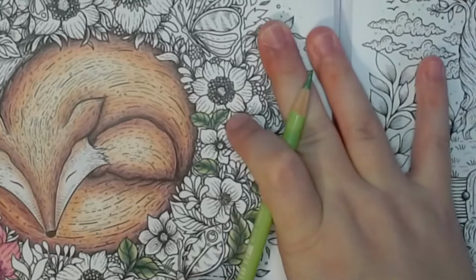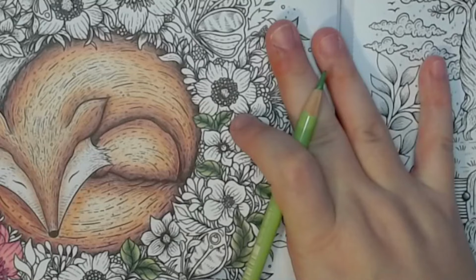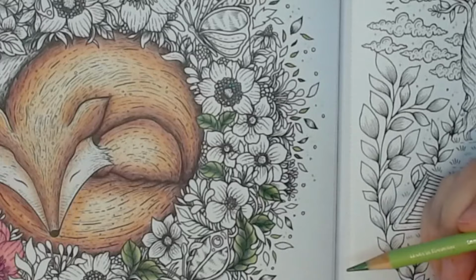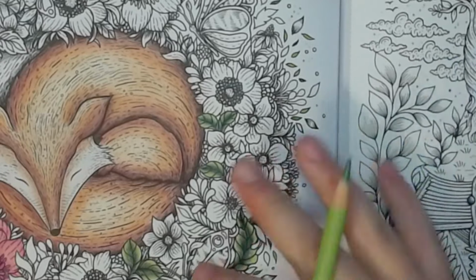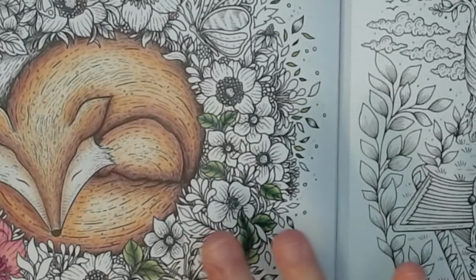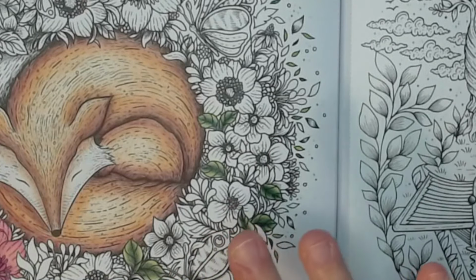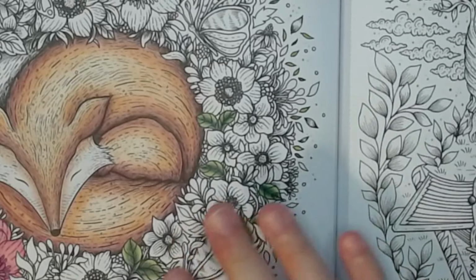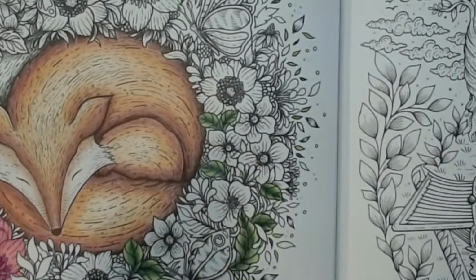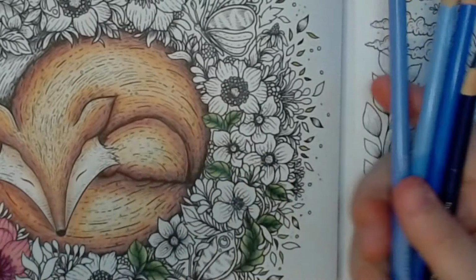Okay, well, I have a whole bunch of leaves still to do, but we should do something else, probably before we end this Sunday for whips. Sundays are for whips. Right, let's do a blue flower really quickly.